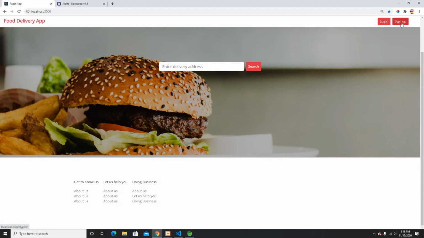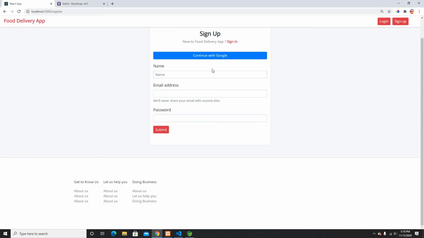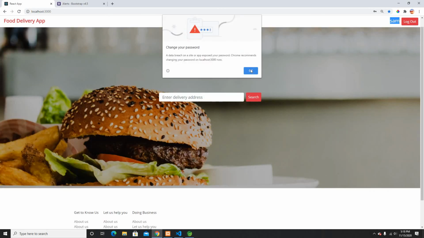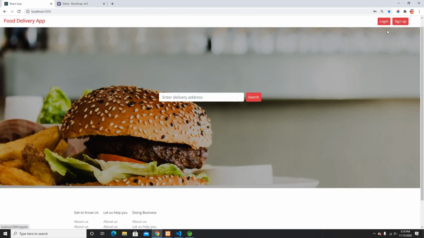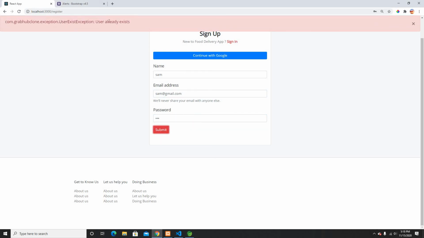Okay, so now I'll go and sign up. I'll try to sign up here, submit. Of course, I need to validate here as well. It's better to validate here, but this is the way the server is responding. I will try to add a new user here. I logged in. Of course, this is a Chrome thing that is sending the password and stuff like that. Now what I'm gonna do is use the same username and password so the system can throw an error.